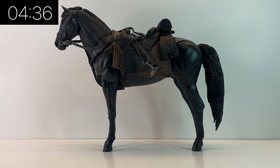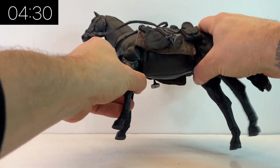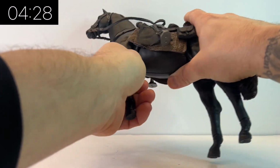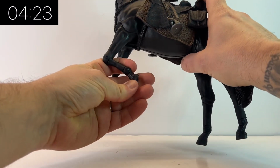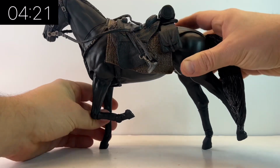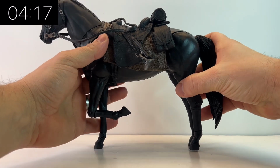Now, of course, it is Roach from the TV show The Witcher. I am not going to get into detail about the show or about, of course, the horse. I'm just going to talk about it as an action figure horse because I'm predominantly a Marvel Legends collector and I've been looking for a decent articulated horse to put in some of my action figure photography and stuff like that, and I think this might be the one.